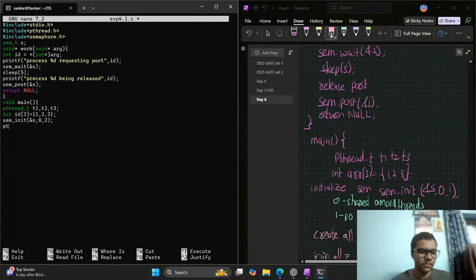Never mind. pthread_create ampersand t1 and null is data type, and what is the work? Work is the function. ID of 0. Okay, you need to pass it like this.